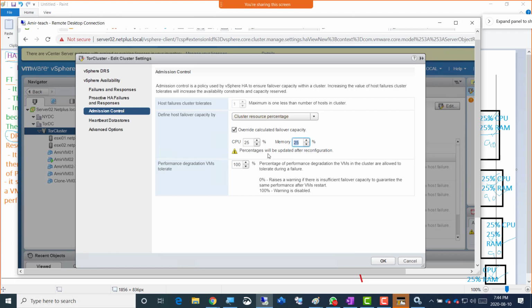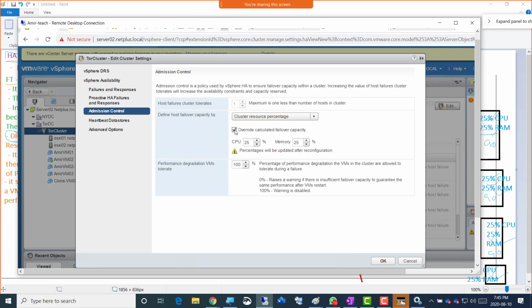Now in our case, we have very little RAM, we have very little CPU, so this whole admission control is not good for us. Why? We need to use all the available resources right now. We don't want both our hypervisors to be ready to tolerate one host loss here, right? If we do that, we already have 4 GB RAM and it's going to reserve 25% of that, so we won't be able to even start one virtual machine there, right? So this is going to be embarrassing if we did that.